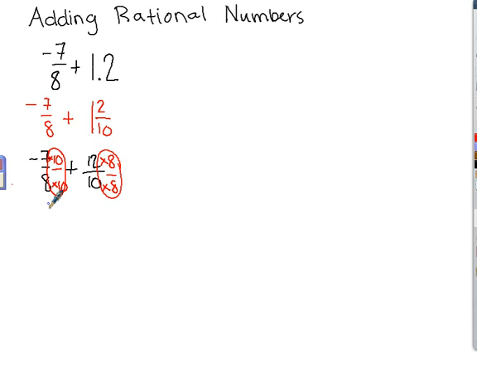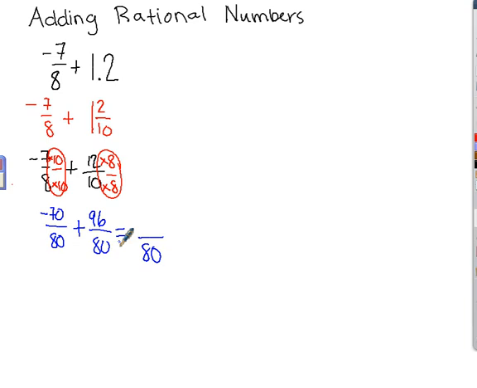Now that changes my fractions to be negative 70/80, which is equivalent to negative 7/8. And this becomes 80ths as well. 10 times 8 is 80. 12 times 8: 8 times 10 is 80, 2 times 8 is 16, so this is 96. And now I'm going to combine them with equal sized pieces because I have common denominators. Both are split into 80 pieces. So 80 pieces still makes a whole. That has not changed. The denominator always tells you how many pieces make a whole. The numerator tells me how many pieces I have.